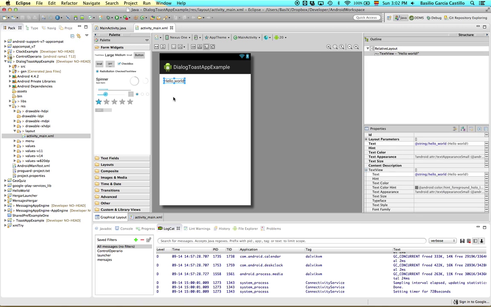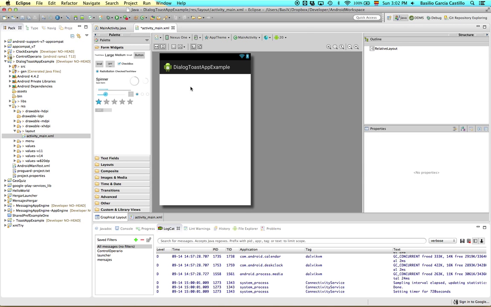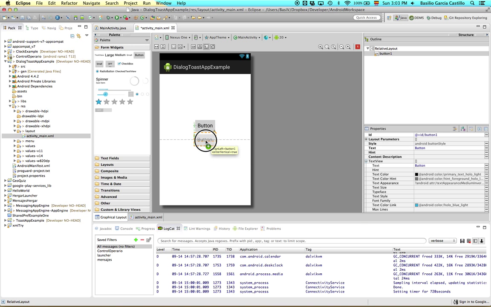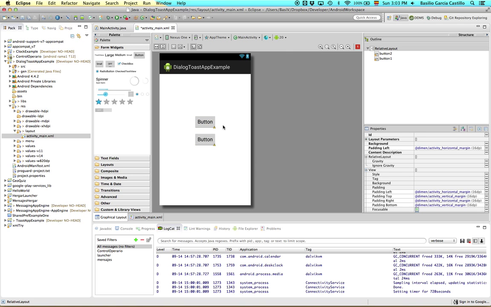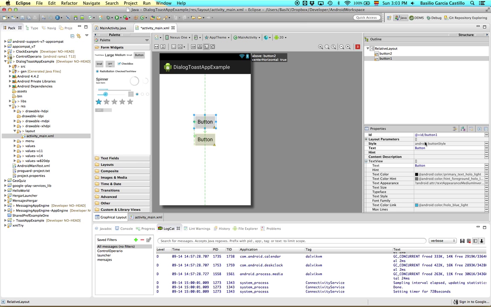First of all, we need to get rid of this hello world because we don't need it, and we're gonna create two buttons. So just draw one here and one. Let's put it a bit further up. Alright, the text for this first, the ID.